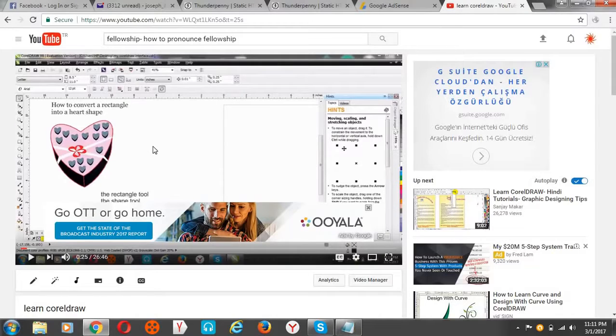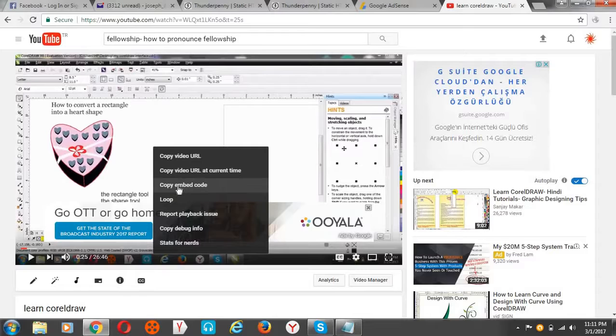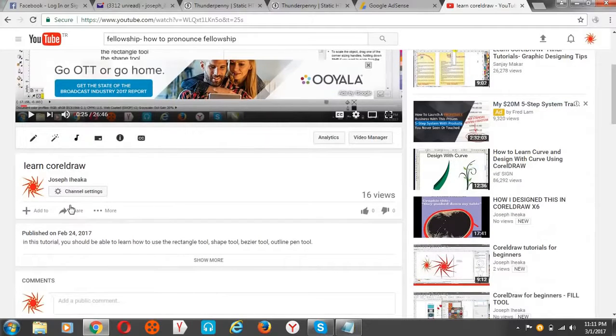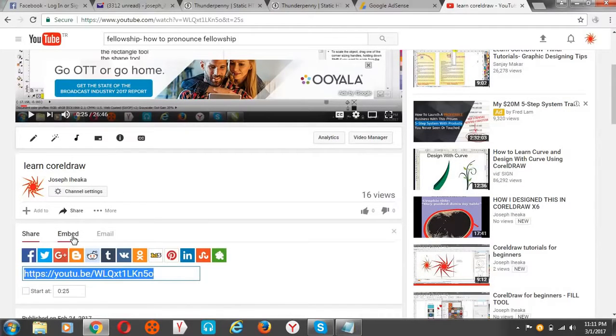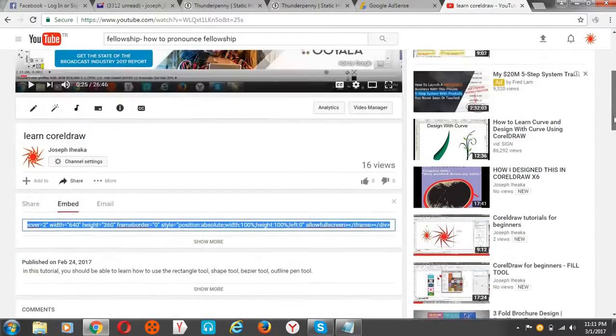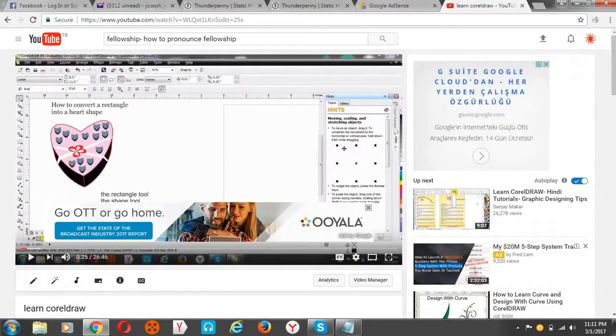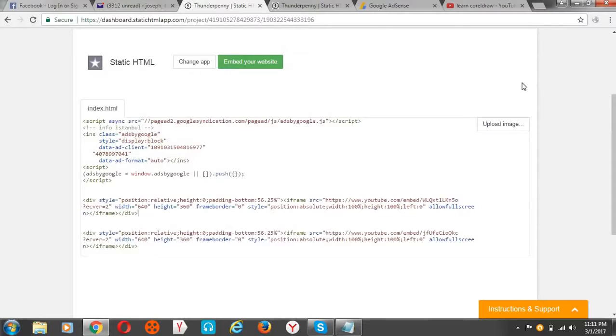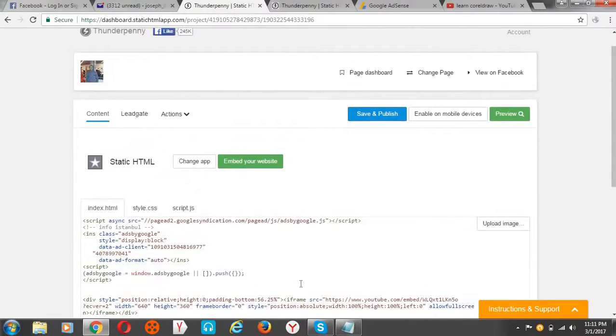Okay, we can also right click, is another method. Just copy the embedded code, or you do it this way, just like I showed you here. Share, embedded code, Ctrl C to copy the embedded code, and then rush back to static HTML, use Ctrl V to paste, and then the ad is still there, 2 videos now.